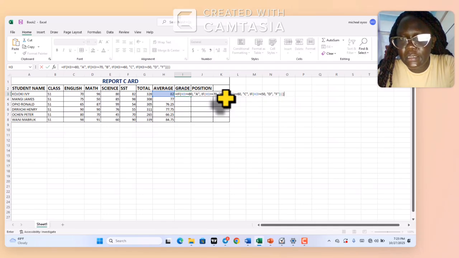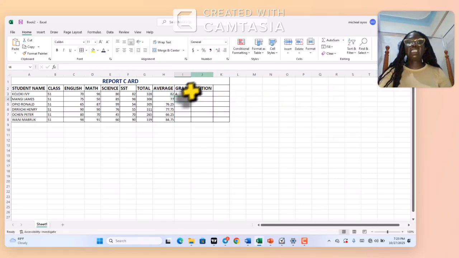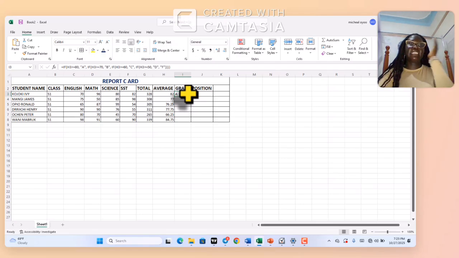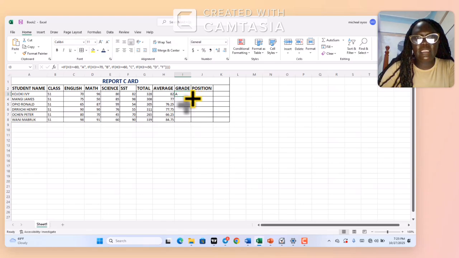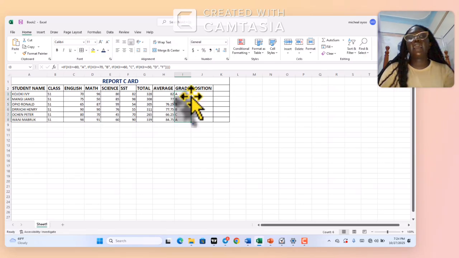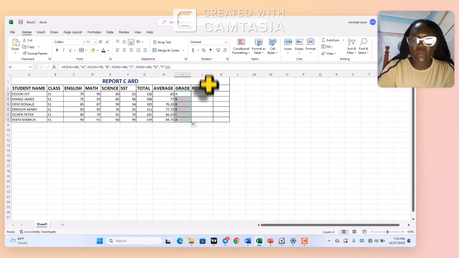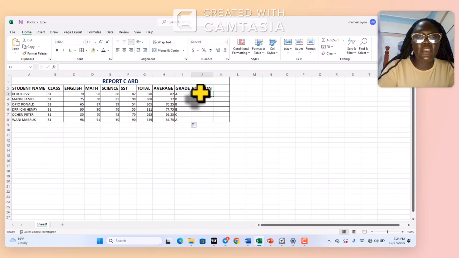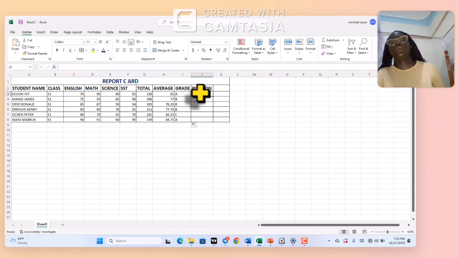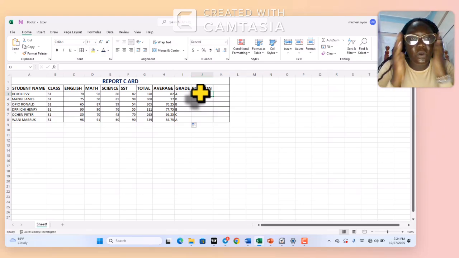You need to be sure of this. If you make any mistake, it gives you something else. So please try to find out. When you're done, you press enter and you see your value coming there. When you double click at the edge, that's what you get. And it copies for all the other values.